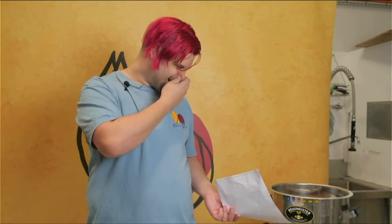Yeah. And that's part of brewing as well. The more you brew, the more you get to know what things should look like, smell like, taste like, even. I've brewed a few dark beers before. I know that when you're getting towards the end of the mash, when you look at it, particularly on a Braumeister, because you've got that nice filter plate to peer at it through, you get that nice thin layer on top, and I know roughly the clarity that I'm looking for with that, and I'm pretty much there, which is good.